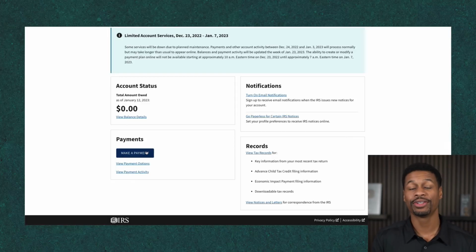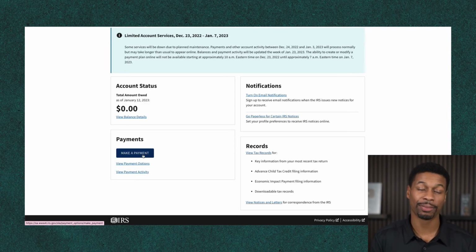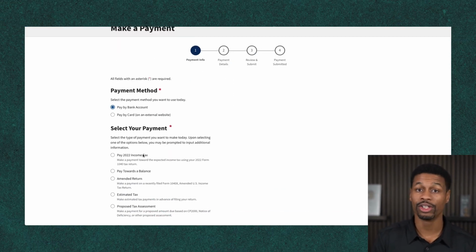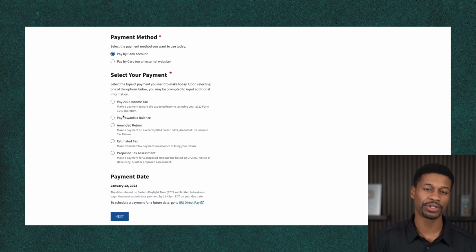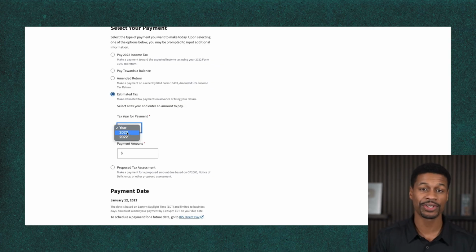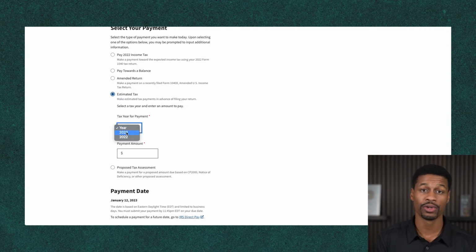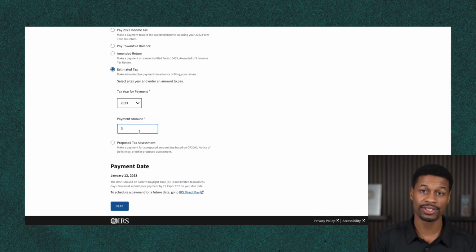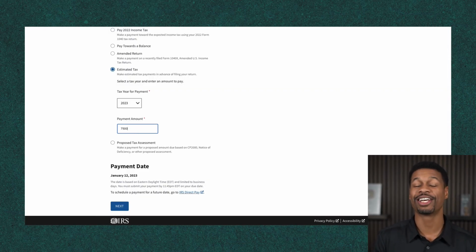Then once you log into your account, you can easily make a payment by clicking make a payment, where you would proceed to follow the same instructions that I just provided to you earlier. Simply select estimated tax payments, select the correct tax year, insert the amount of your estimated tax payment, and follow the prompts until it is completed. And that's it. It's really that simple. You would just do this once per quarter, and as long as you submit the right amount on time, then you should be compliant with the IRS requirement for estimated tax payments.